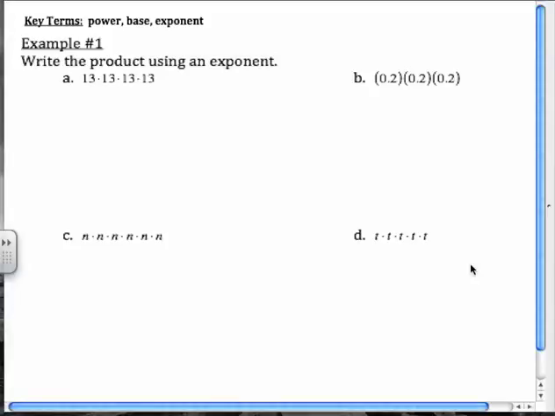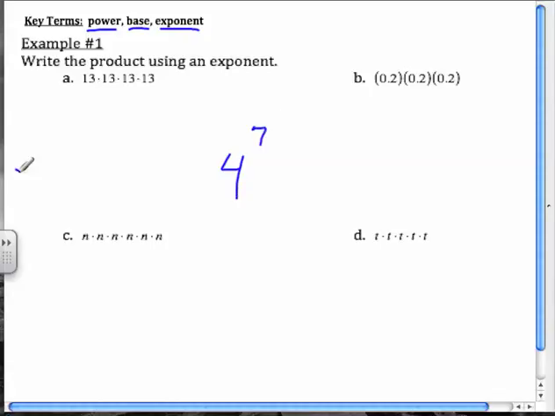Okay, guys, now this is stuff that you guys know already, but I want to make sure that we just go over a few terms before we get started. Okay, power, base, and exponent. All right, and we'll talk about this stuff in just a moment, but I'm going to sort of write over it for a moment. 4 to the 7th.